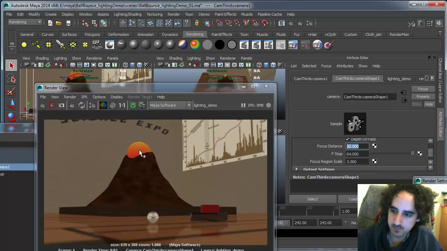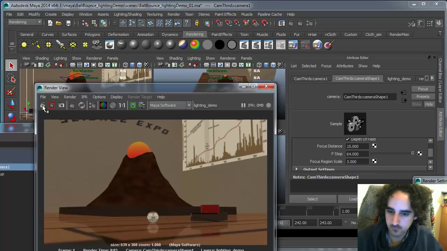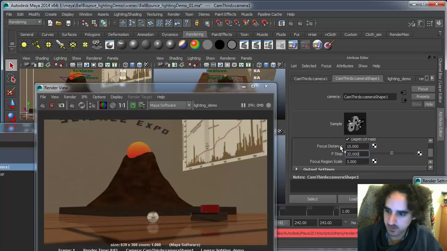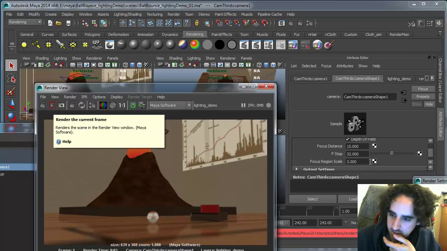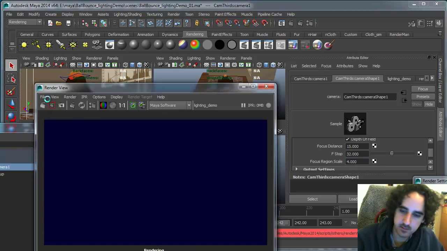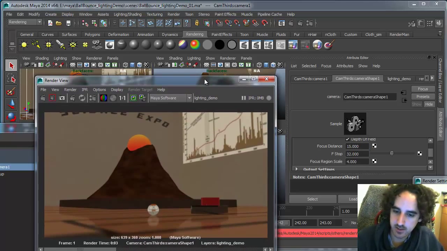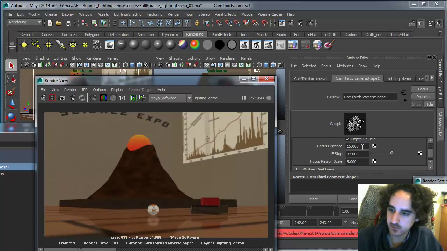Okay, 20 gets that really in focus, so let's try 15. Alright, so 15 is giving us a pretty good balance between the two. Let's see what happens if we make the image a little bit blurrier. Okay, and let's increase the scale. So you see how these three settings really work together in trying to get an image that has depth of field, but it also allows you to have a sharp region in the middle of it.